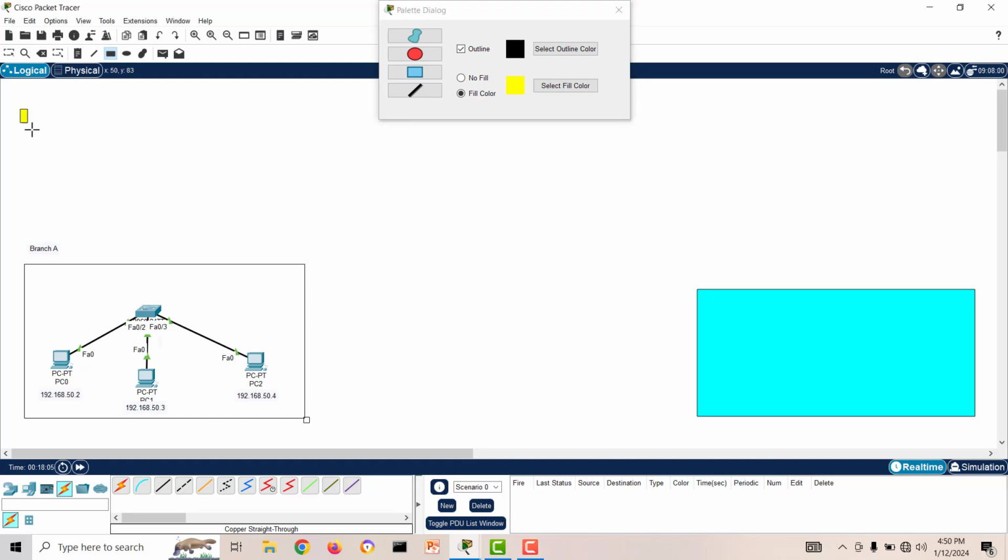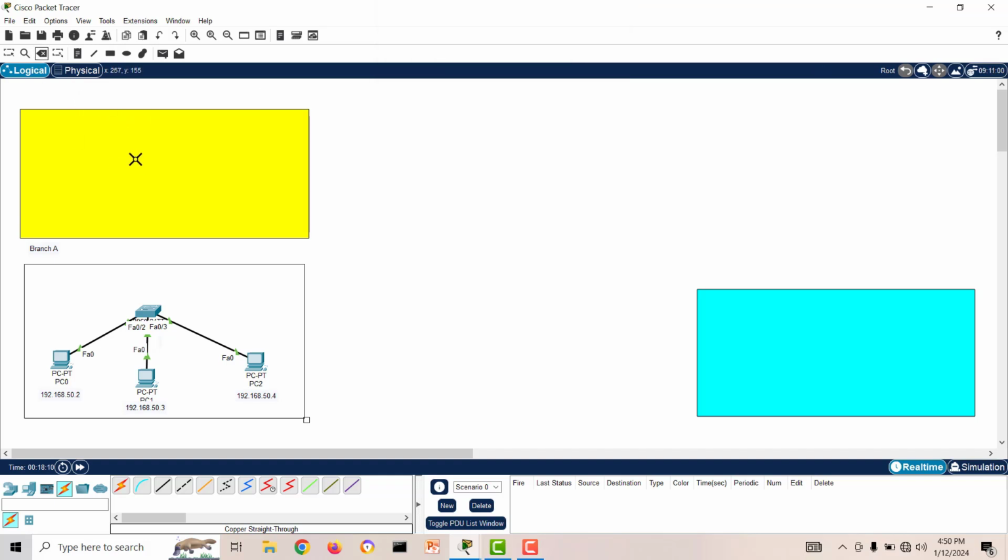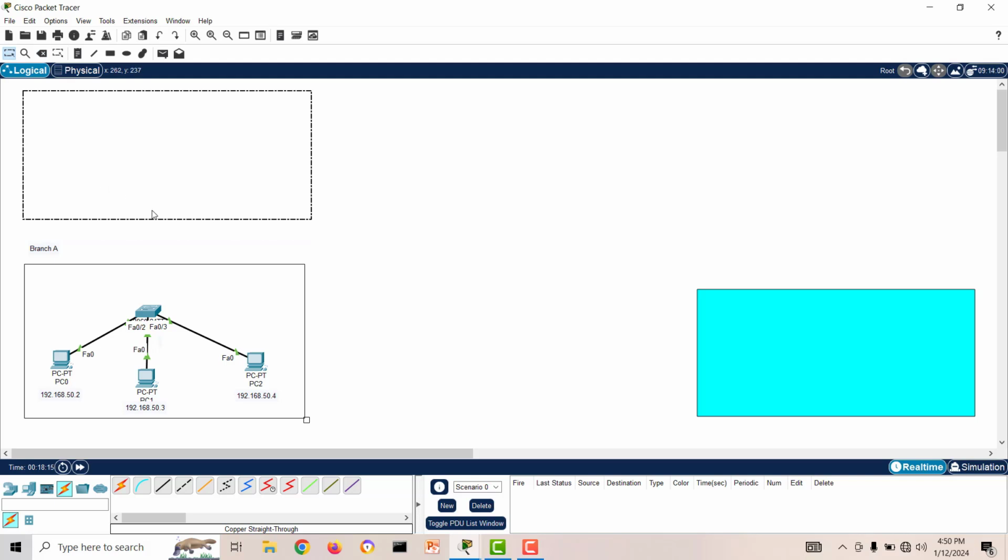We'll create this branch B. Good. So this is branch A, this is branch B here, and I'll put B. Here we will also create one switch.